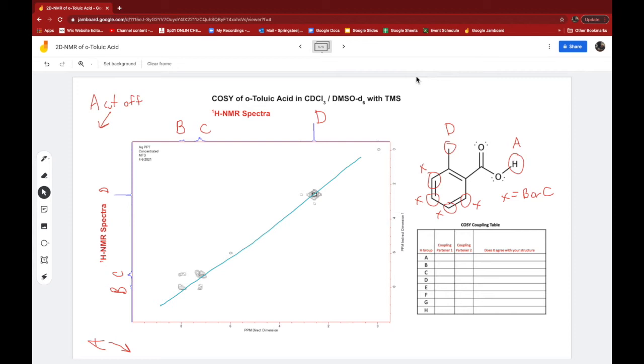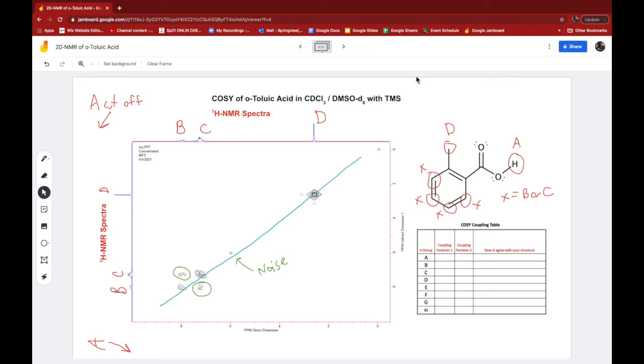This one's going to help us. That tells us something, and that tells us something. This is just some noise. I'm not sure what that is. Something in there, because you don't see a signal here, so I don't know what's going on. Anyways, when you only have a peak on the diagonal axis, that means you don't have any coupling, because the signals off of the diagonal are telling you, oh, you're a hydrogen that's coupling to some other hydrogens. So this D doesn't have any signals on either side of the diagonal, so it's not coupling to anything, which makes sense because we know D is a 3 hydrogen singlet, right? It's this methyl. It's not coupling, it's a singlet.